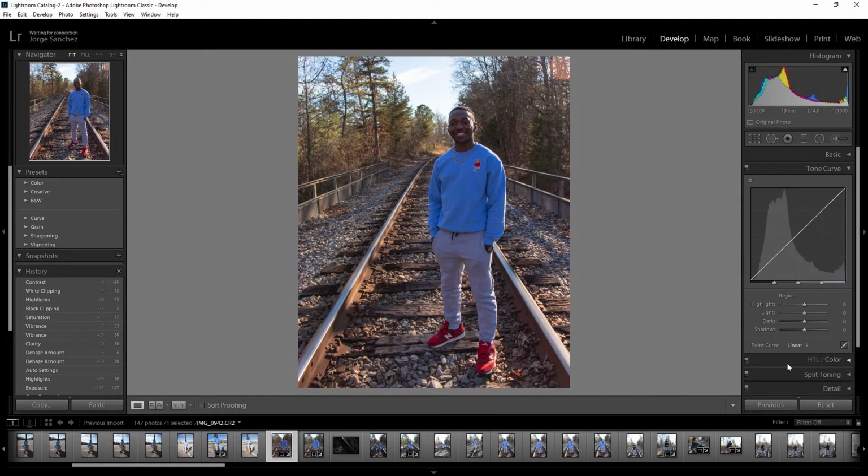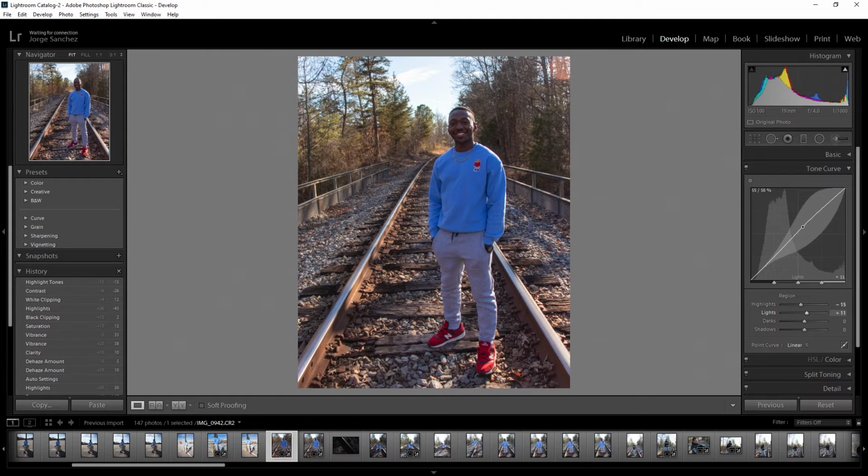So now we're going to go to a tone curve. Now in the tone curve, you can also fix some of the lighting issues. Of course, there's different things that you can do. This sector's for the shadows, and then you get into the darks, then you get into the lighting, and then you get into the highlights. So I want to down the highlights just a tiny bit, right about there.